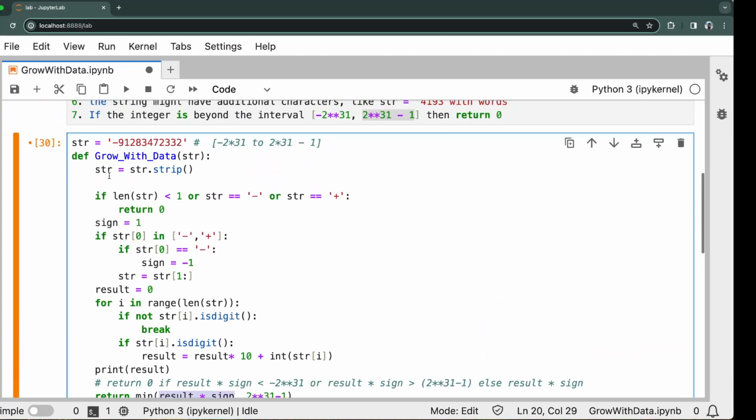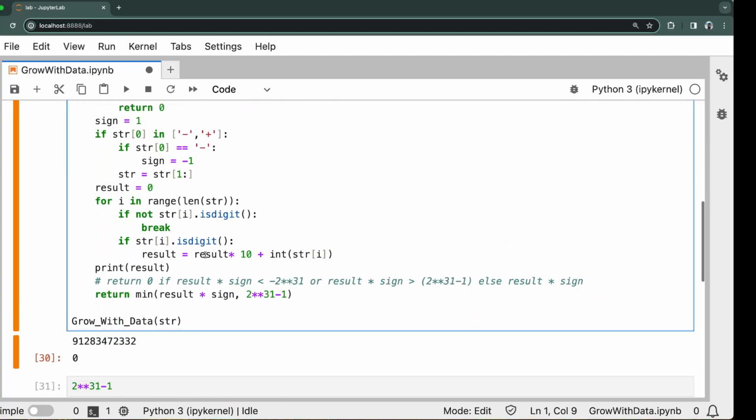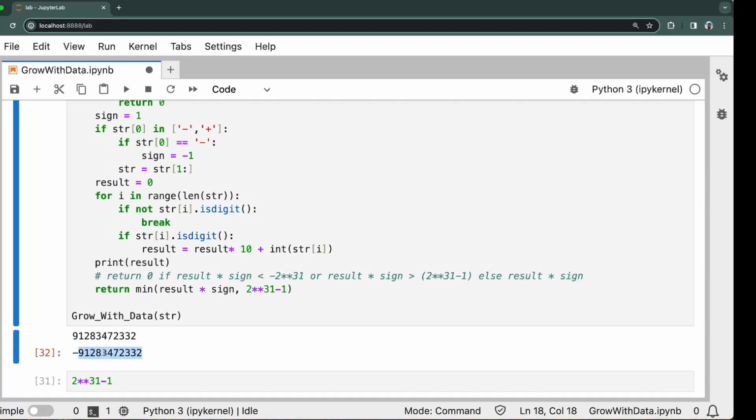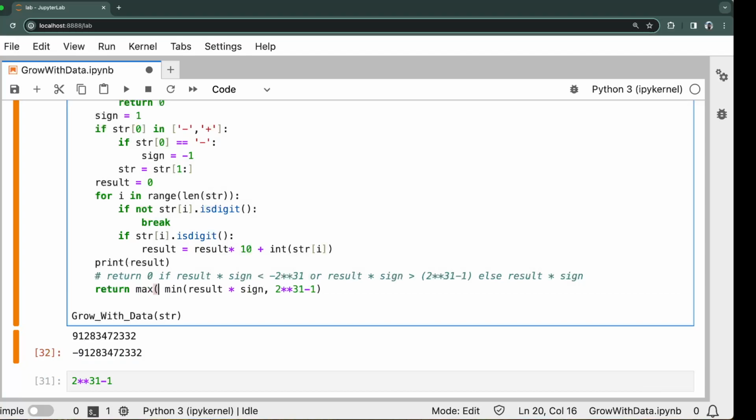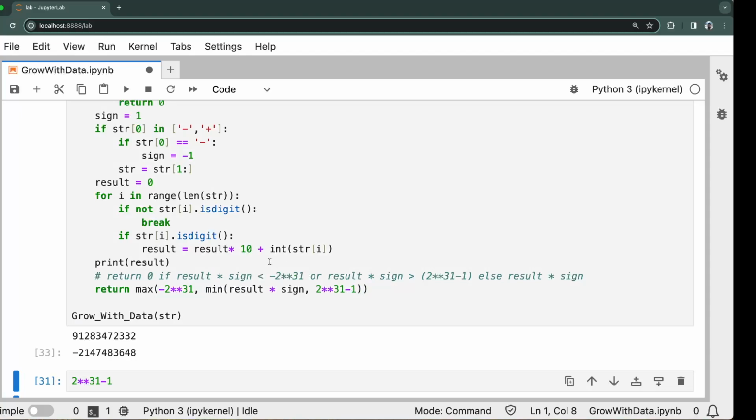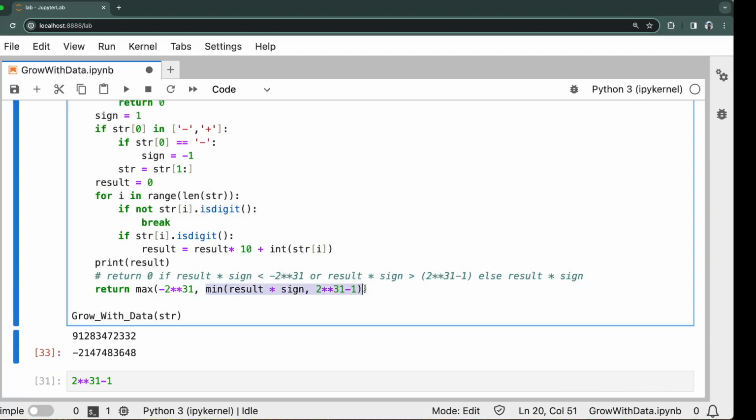That means if this is minus 999, it's not going to catch this. Minus 9 will be the result. So what will you do? You just say the max of minus 2 power 31 and this value, whichever is max, you return it. So you will find the minimum value of the limit, and then it gets the minimum value, and then it finds the max value out of that.